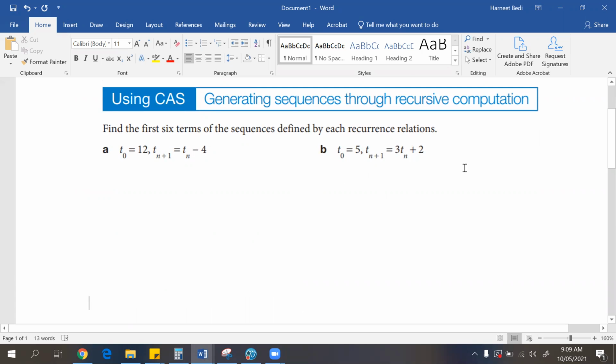Now, when it's a combination of both multiplication and addition, you need to follow BODMAS, which says you do division, multiplication, addition, and subtraction. So you apply that rule first. You can see you multiply first and then you add or subtract. So that's what you need to do when it's a combination of both arithmetic and geometric sequence.